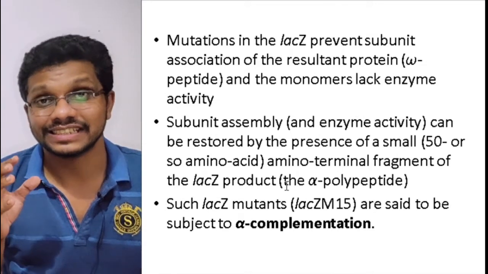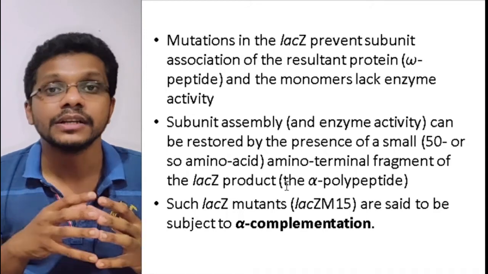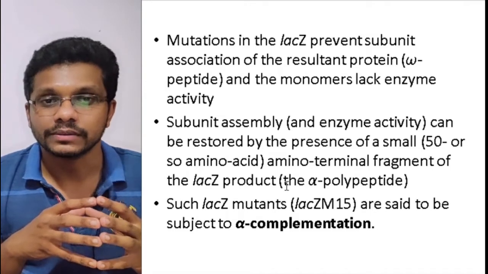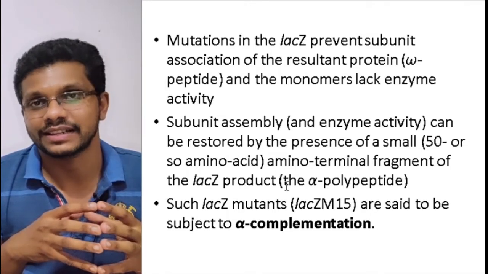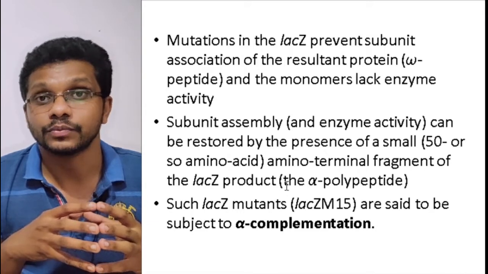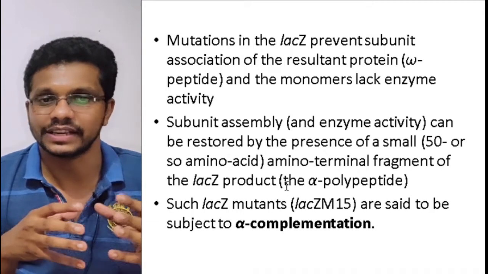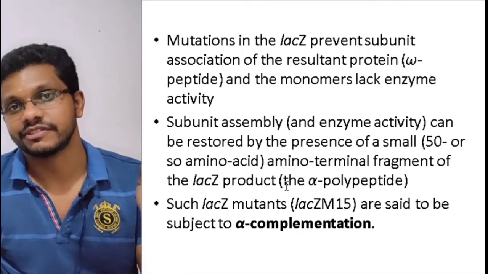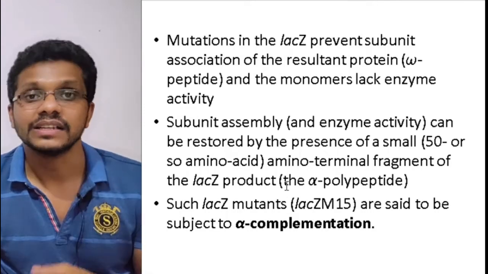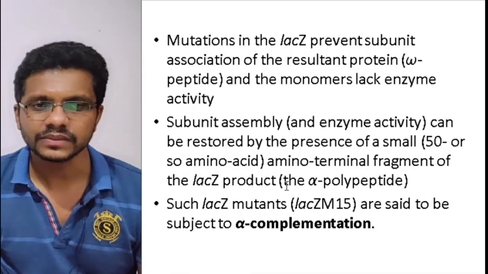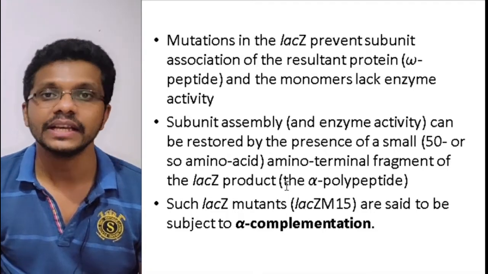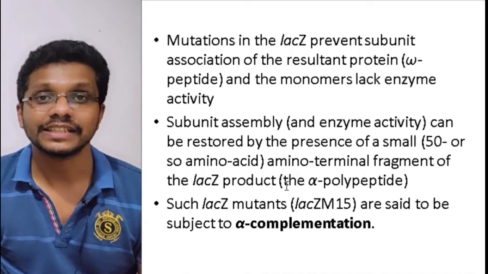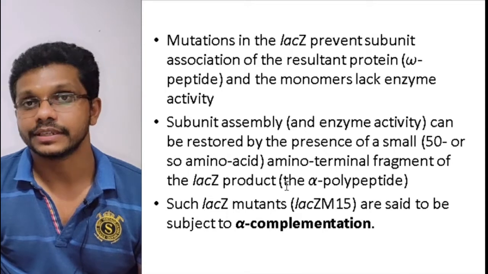The LAC-C gene, as I said, is a big gene. Some bacteria have shown a mutation, and with this mutation it does not form a functional protein. The LAC-C protein is actually a tetramer, so four subunits combine to form the functional protein. But if it is mutated in some areas, it will not produce the functional protein. Such a mutation is called the omega peptide. The omega peptide is a mutated form of the LAC-C gene. It's a large peptide, but it is inactive and not functional.